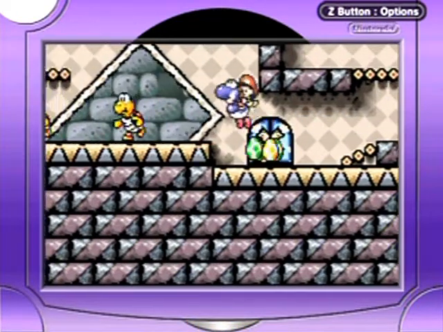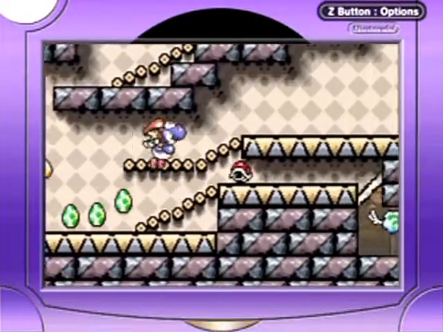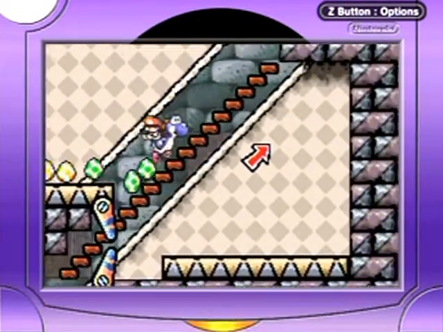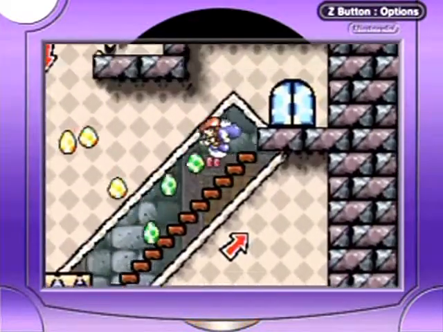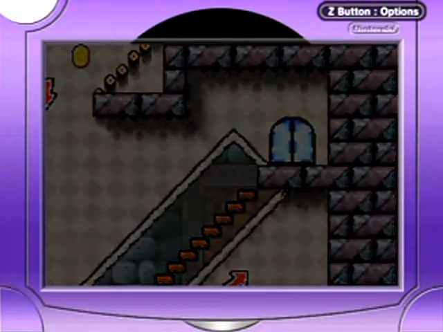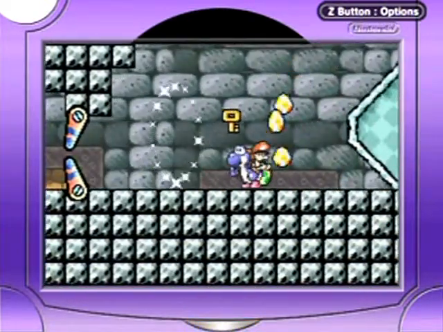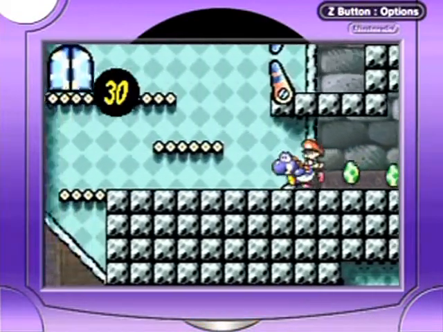But the solution to the puzzle is not so much a puzzle as it is just follow the arrows and throw a shell into it. And that is how it's done. Although I do wonder if there's something hidden over there, but... ooh, red coin. I do wonder if there's something hidden over there below the staircase that I kind of block, but I'm pretty sure that I'll be able to get back over there somehow, some way. Although it looks like I'm forced to hit this midpoint.